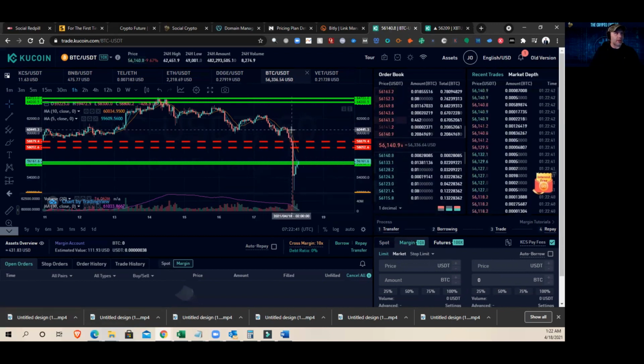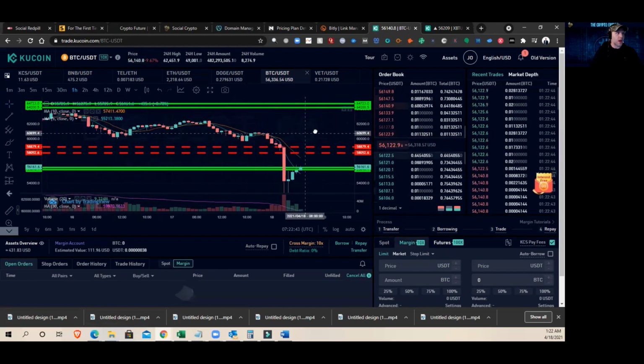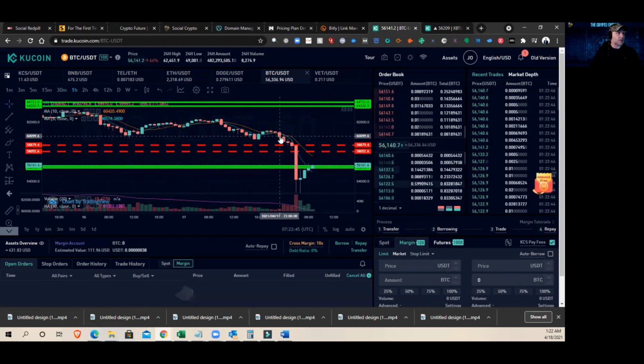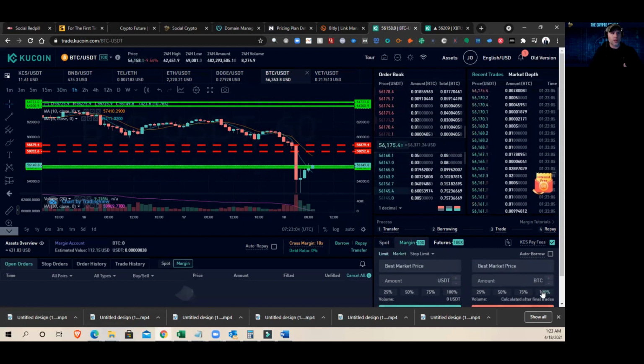If we zoom in right here, this first $10 million was most likely a leverage trade. Someone probably had 900,000, 800,000, maybe even just 100,000 on 100x leverage, right? They wanted to get out. They were probably in a profit zone, or maybe just had a little bit of profit. They're trying to get out, and they did a market order. They went 100% and sold.